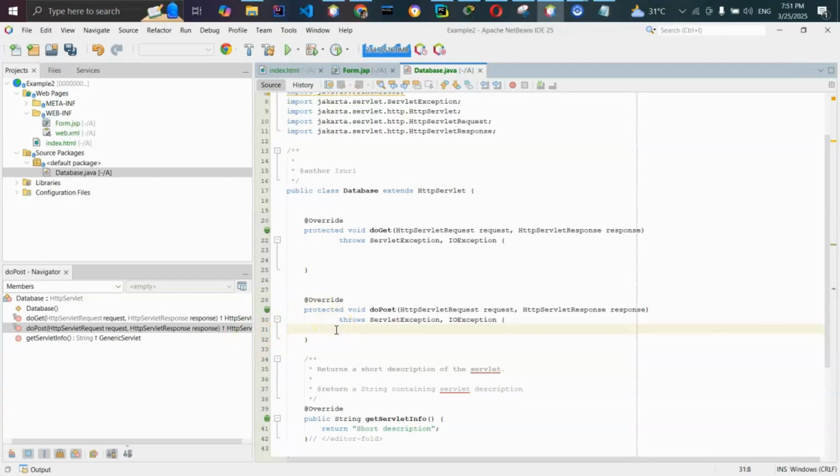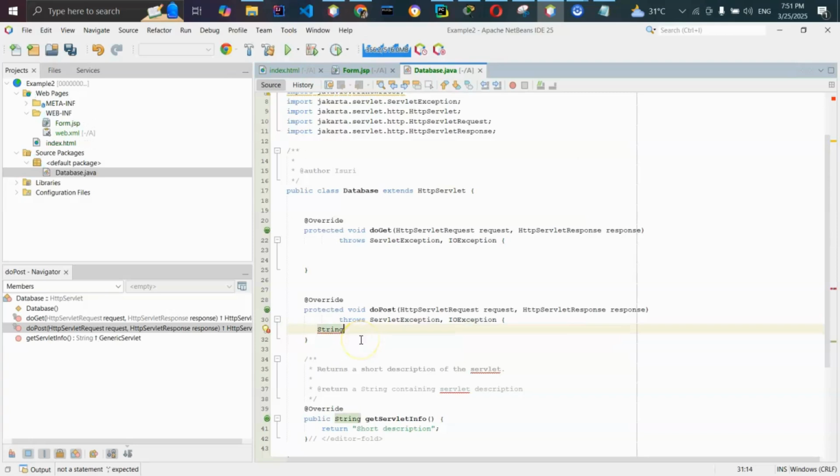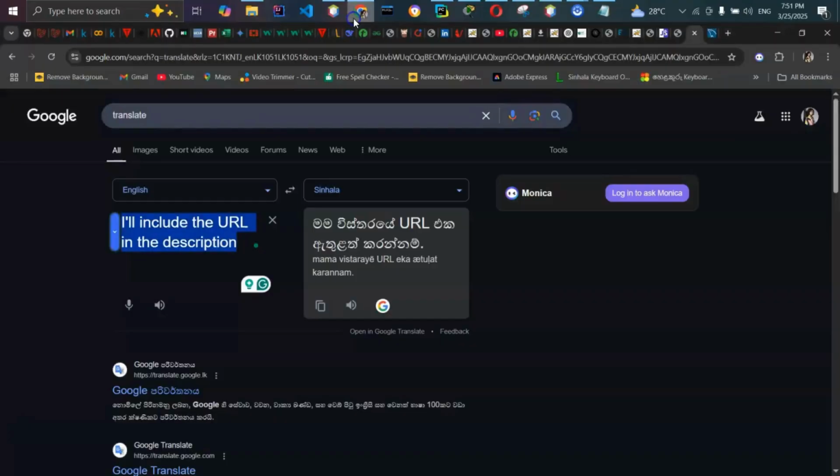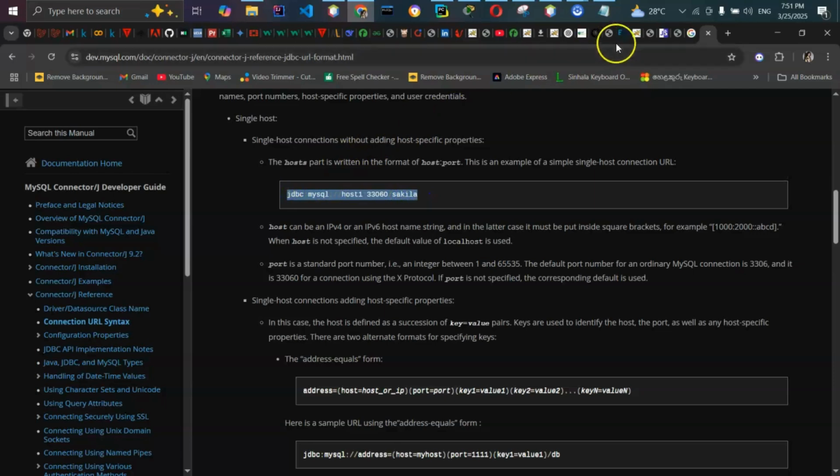I'm going to create a variable for URL: String URL equal to, you can get the URL from this.